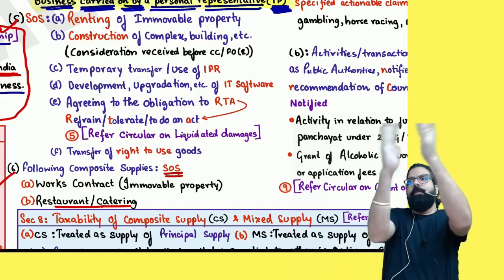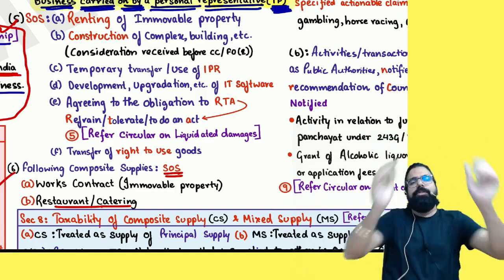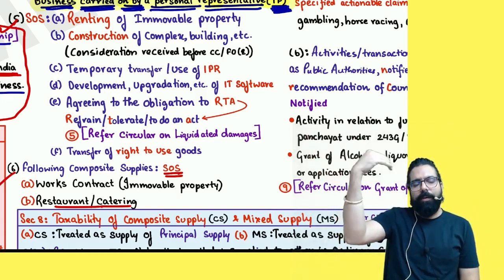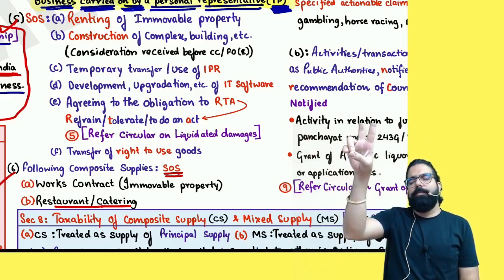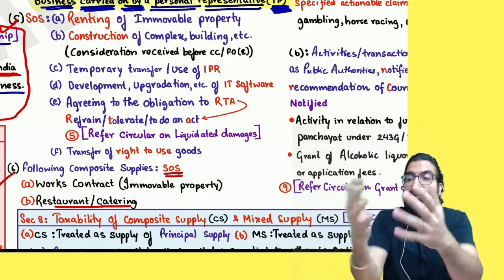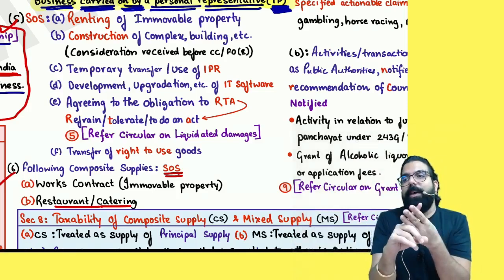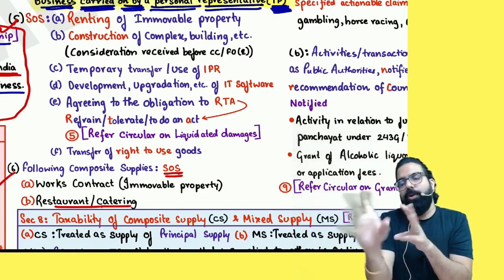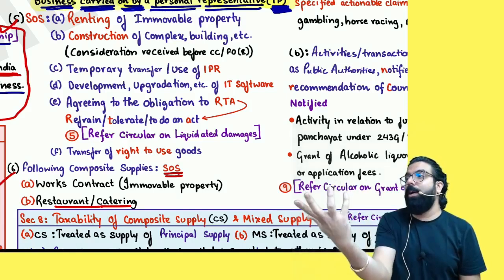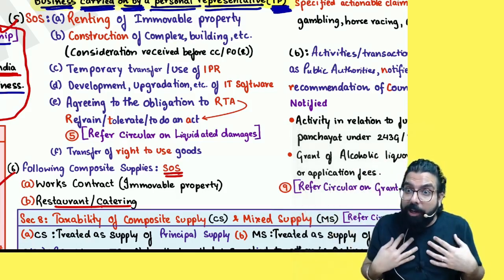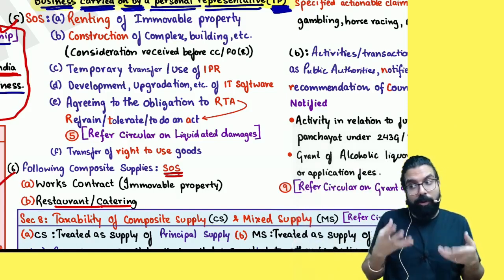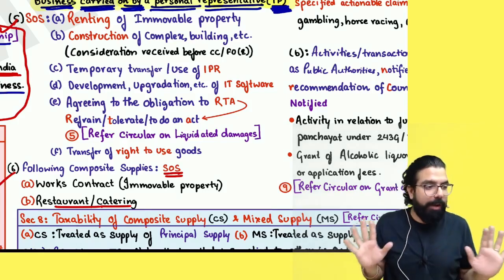Okay, tell me one thing, everyone. What did we learn till now? Schedule 2. Transfer. Transfer of title is supply of goods. If I have some right in goods, I give it to you. Hire purchase is supply of goods. Land and building, leasing, renting is always supply of service. I did treatment or process on your goods. I did treatment or process on my goods. Goods. Can I go ahead, everyone?